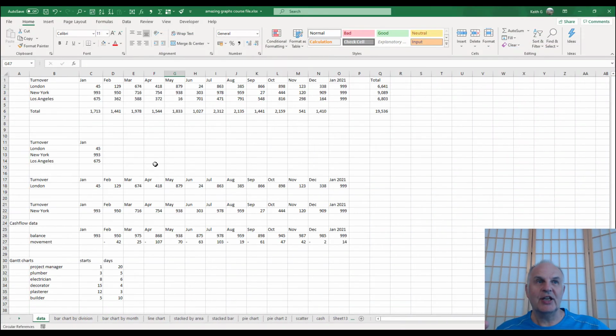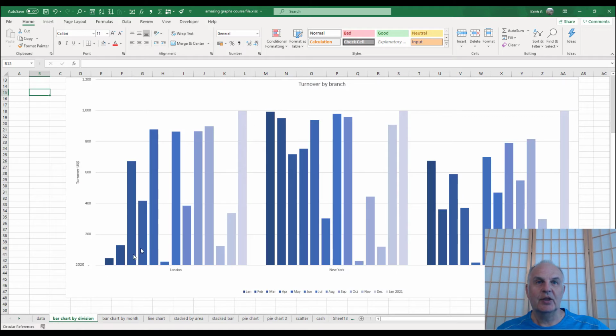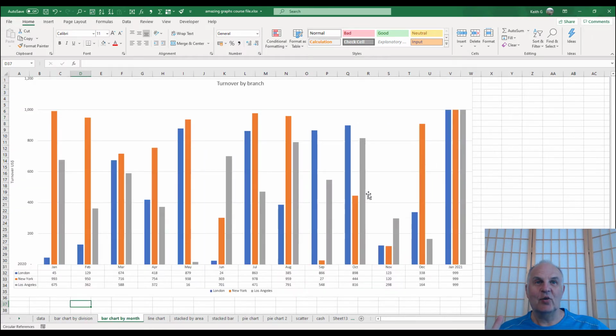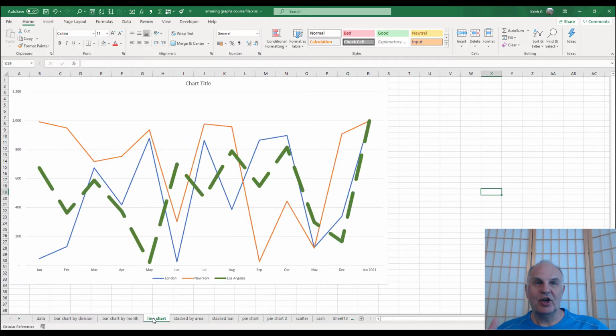So this page is all the data which I used to create all the graphs in this spreadsheet. So there's a bar chart by location in monochrome, which is great for a black and white printer. This is it organised in a different way, where it's organised not by location but by month, but every month you can see the three locations against each other. And this is a line chart where again you show the same information, but it's a line chart, and I show you how to format this so you get dotted lines, which is really useful if it's a black and white printer, or if there's maybe 10 or 15 different data series you want to differentiate from each other.